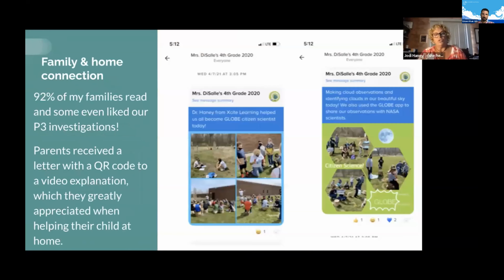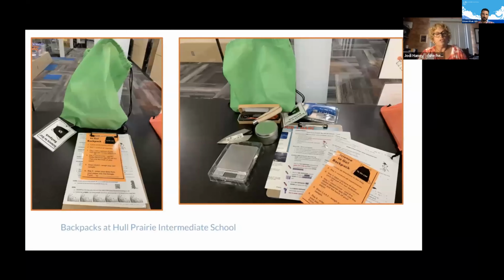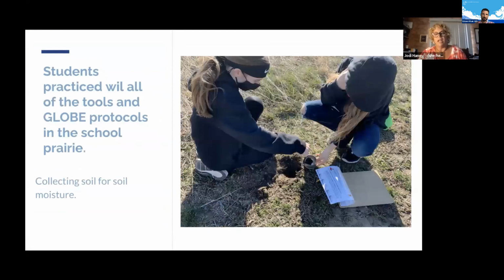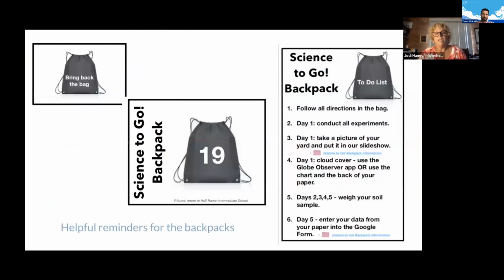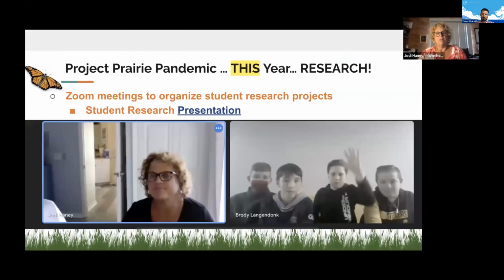And the teachers created some social media so that the parents knew what was happening, and that worked out really well. We repeated the same thing with a group of 5th graders from a different school, set up some backpacks. I came in, kids practiced the data collection in the prairies. We sent the backpacks home with them. They could collect data at home, as you see here, and it all worked very well. That all happened last year.